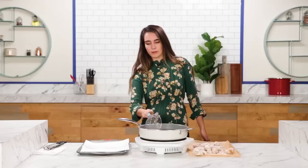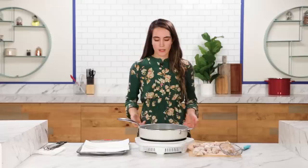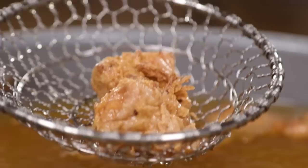Break it up. I would recommend not crowding the frying pan when you're doing this because every time you add more in, it's gonna bring the temperature down. So you have a little more control and you can probably work more efficiently if you just do a few at a time. They're looking lovely.